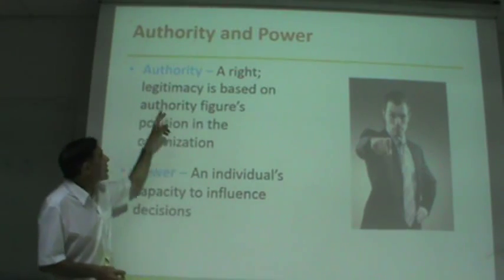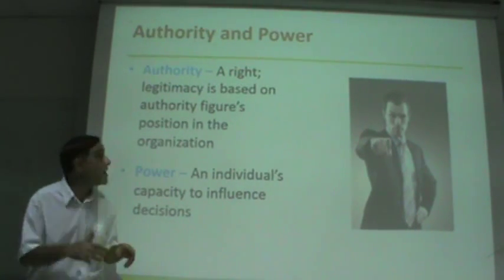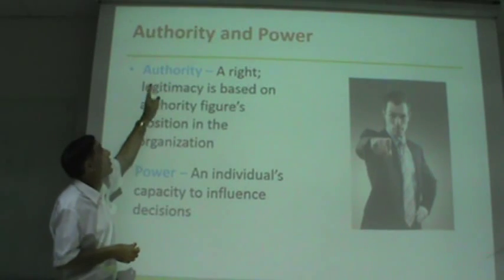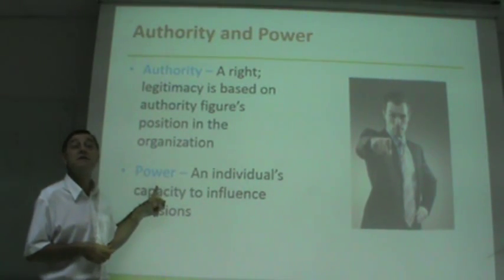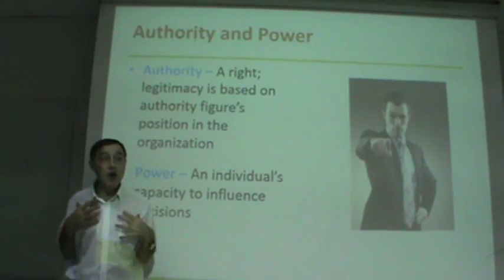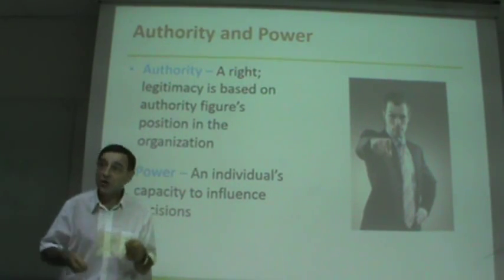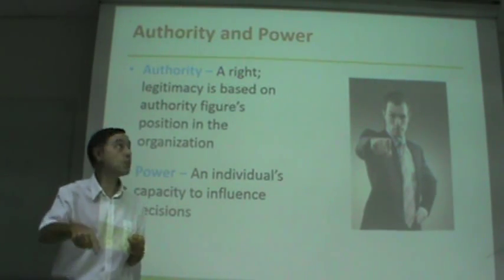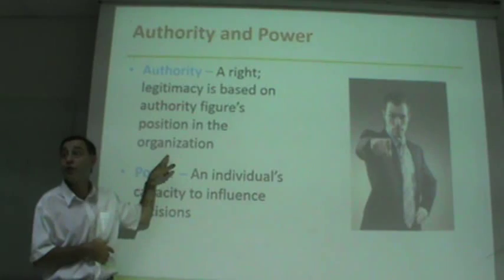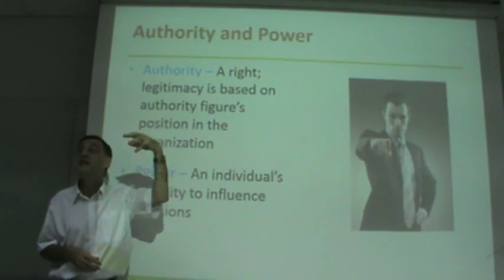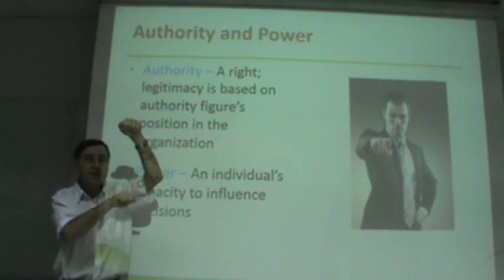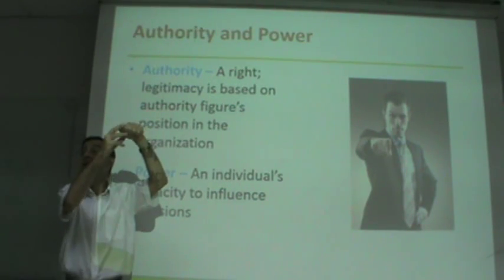All right, it's important to understand when we say boss, it means basically authority and power. When we say boss, we mean authority. Power is very, very different, and I will explain in a moment. So authority is the right. You are actually the boss. You can tell your subordinates what to do. It is a right and it's based on the position in the organization. So, for example, we got a department chair, and the department chair has authority over all professors inside the department, because the department chair is the boss.